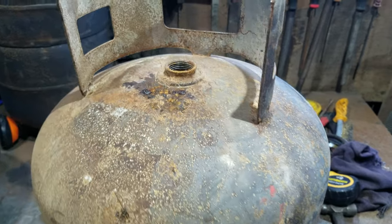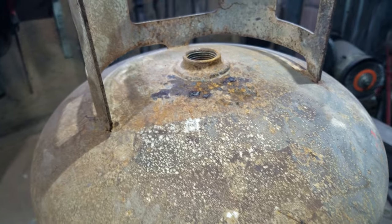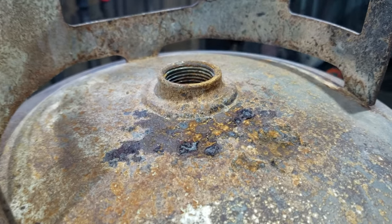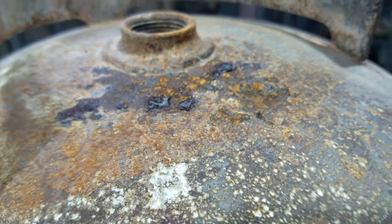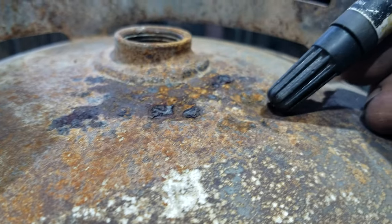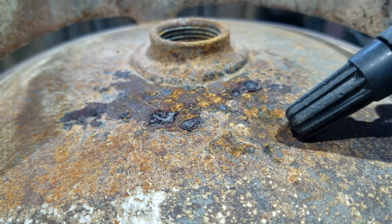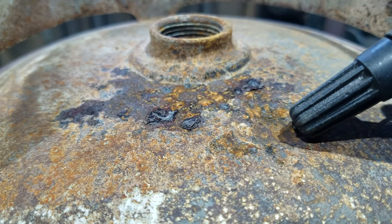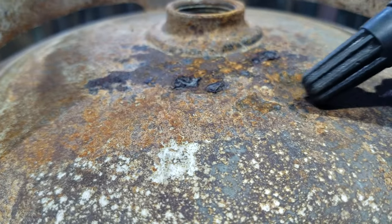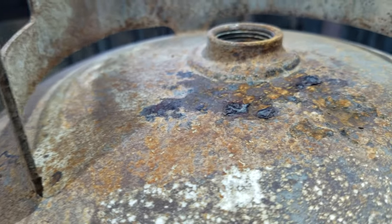Now here's a prime example of why gas cylinders get tested every 10 years and taken out of service if they're dangerous. The rust and pitting on this one is really, really deep. It's almost through the other side of the metal. The metal's an eighth of an inch, 3.2 millimeters thick. That is at least 2.5 millimeters deep, that pit there, and this one over here is about the same.